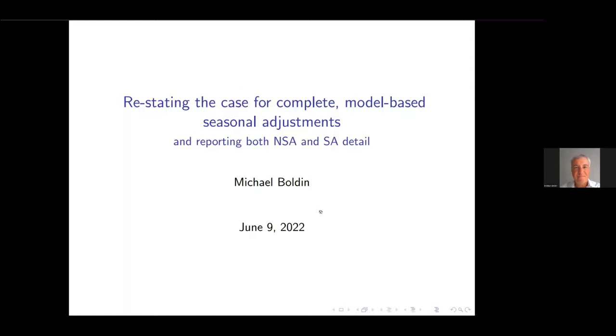I think this is the third session I mentioned before that I have attended and either did a presentation or watched some great presentations. I've been thinking a while. You see the gray hair. I have worked with seasonal adjusted data and reporting agencies and such. And, you know, 30 years ago, I thought models would be completely winning the game of seasonal adjustments, and they're not even close. And I had to think about why this.